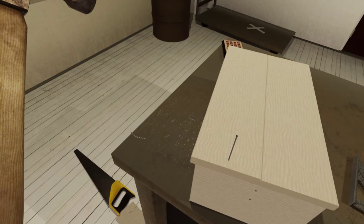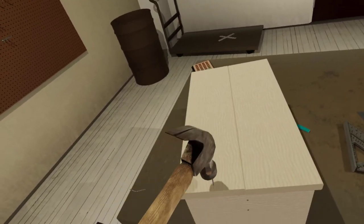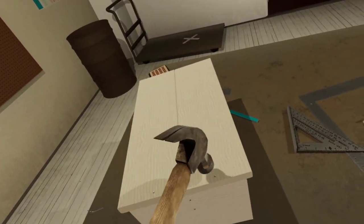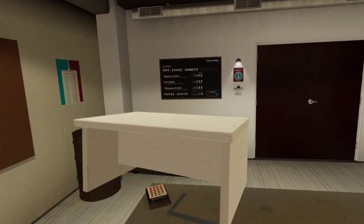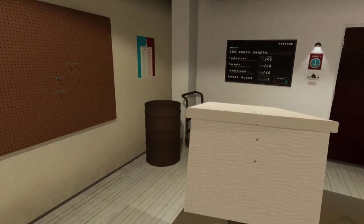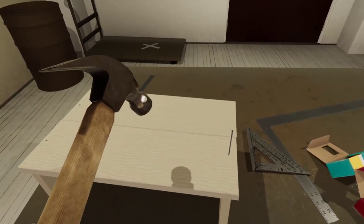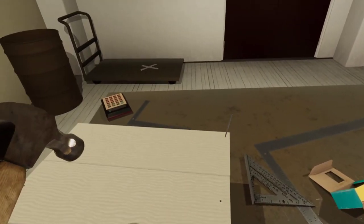Just grab this. Remember, there's a little overhang. Okay, grab another one. Okay, looks pretty good. Maybe more on the other side here. Yeah, it's not exactly center, but that's fine by me, you know? It's close enough. It's a handmade project, you know? It doesn't need to be perfect. Okay, right there. Okay, grab another one.